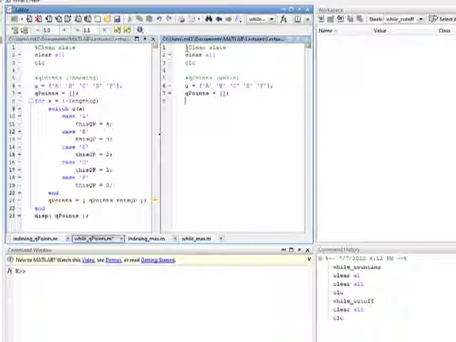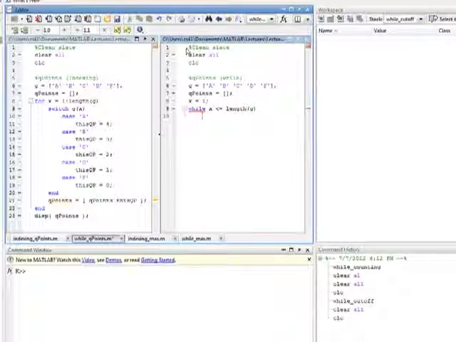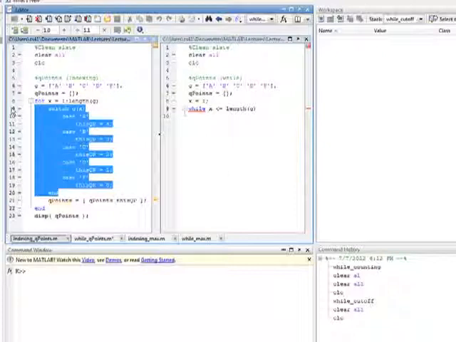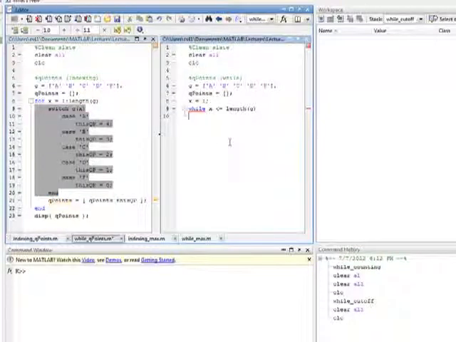So let's initialize our loop variable x again to 1. Set up our while loop and do our inspection. As long as x is less than or equal to the length of vector g, then execute this loop. Then we come down and implement the switch statement, which I don't usually copy paste, but I'm going to here in the interest of time because we've done this several times before. So let's do a copy paste.